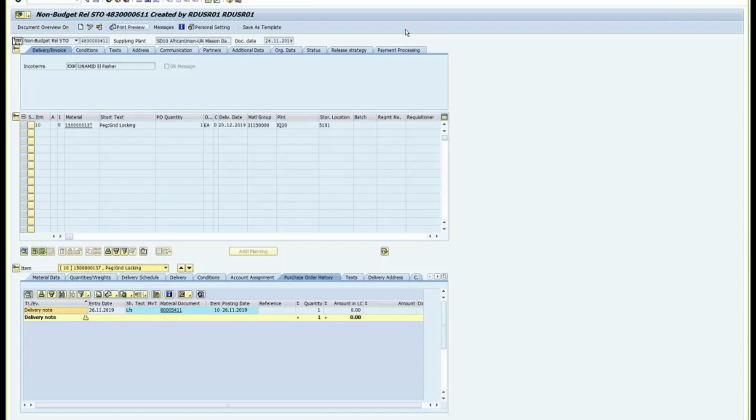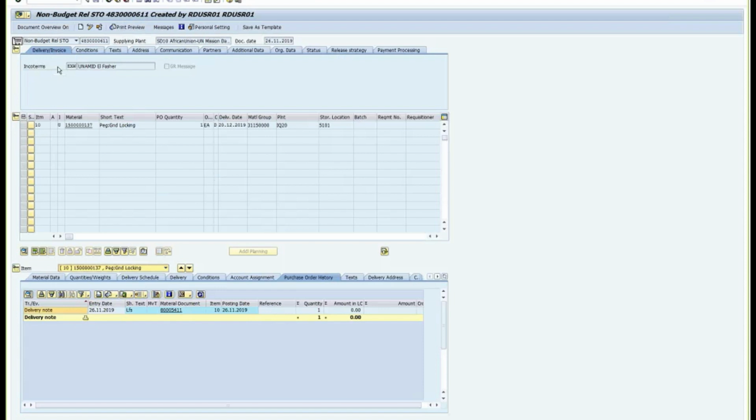Okay, this is an STO. In this scenario UNAMID is the supplying plant, and it's MONUSCO receiving the material. This is the material. So what are the important fields? The Incoterm, as we said.